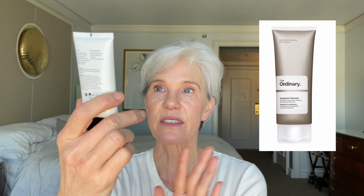Okay, what's next up in here? Oh, the cleanser that I brought. Now, this is just the last of a cleanser that I was trying out. I thought it would be a dupe for the Squalane Ordinary Cleanser. It's not. This is the Boots Squalane Cleanser, and it actually takes me 3 cleanses to get all my mascara and my eyebrow gel off with this. It's not a great cleanser. It's definitely not a dupe for the Ordinary. The Ordinary is fantastic. You can get everything off in 2 cleanses. It's not that cream to oil texture that the Ordinary is, but anyway, I brought it to finish up. I don't like to have waste.